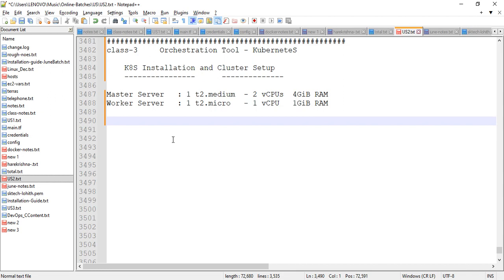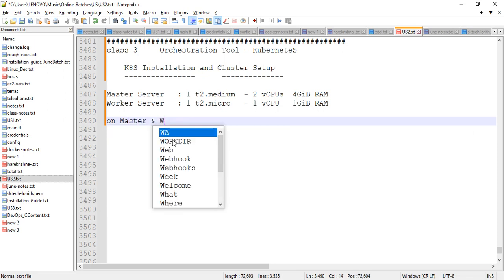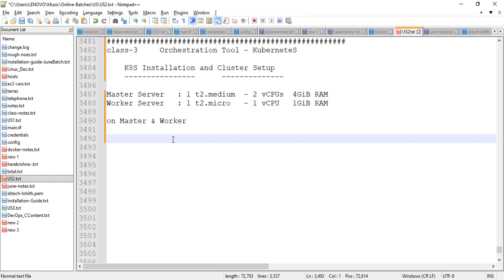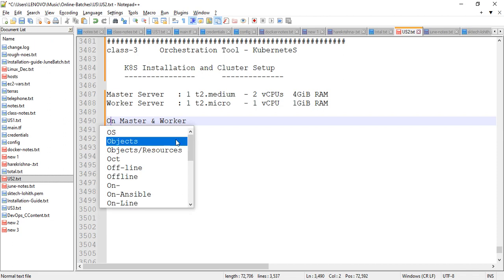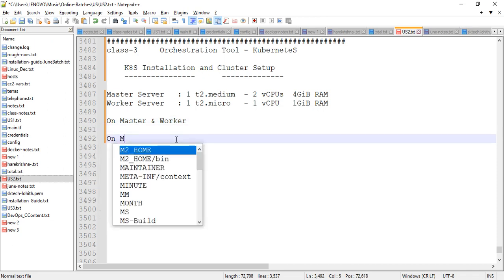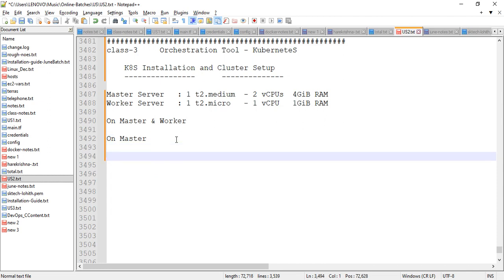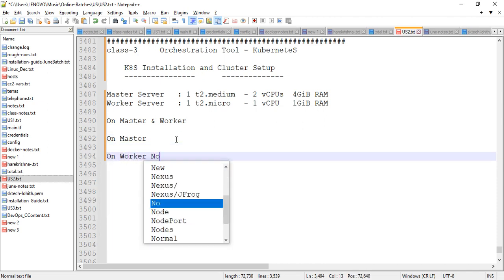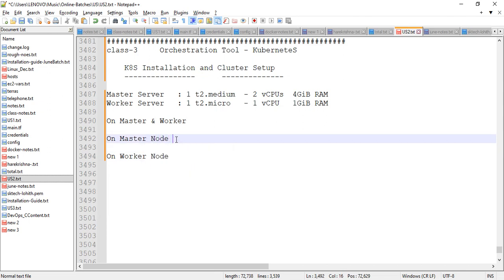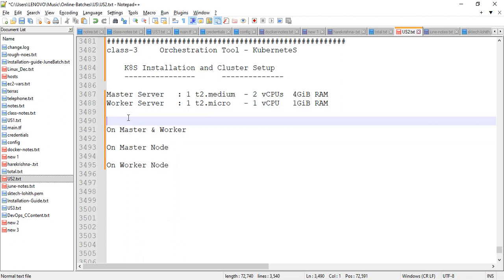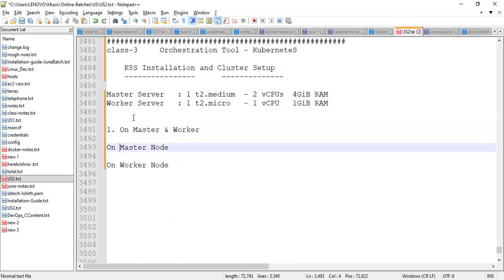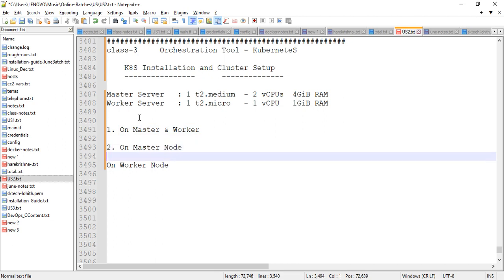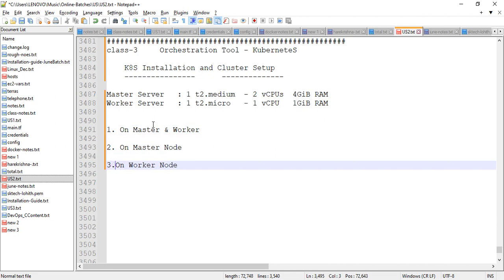First we will go with the steps on master and worker, then the steps only on the master, and then the steps on the worker node.